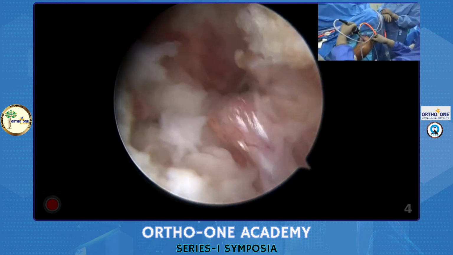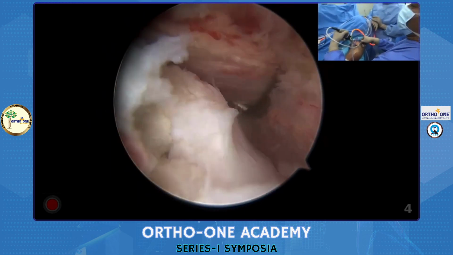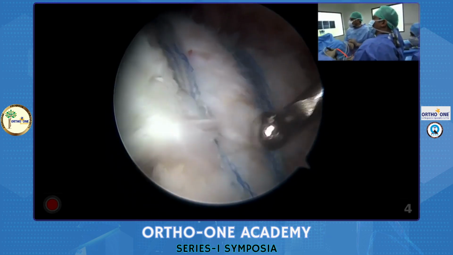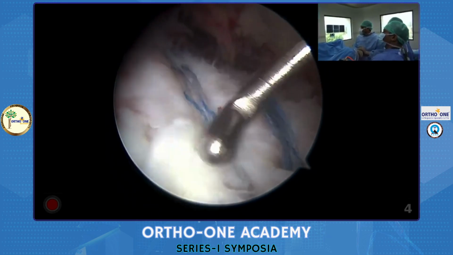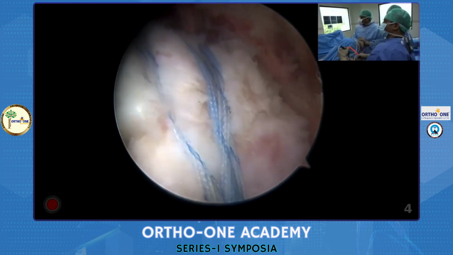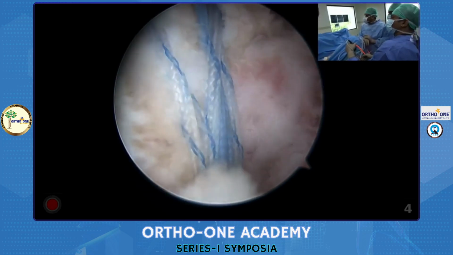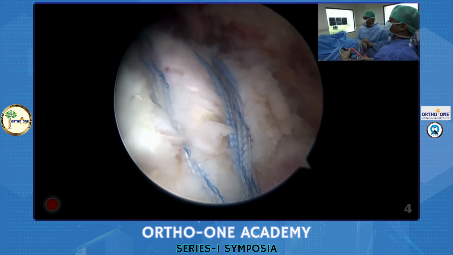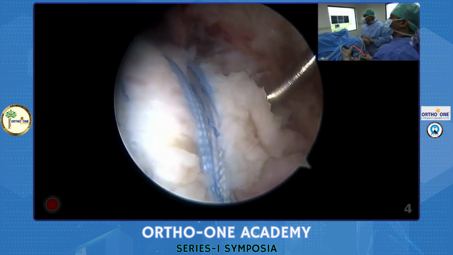Thanks, Sujit. That's an excellent supraspinatus surgical demo. There's a big applause from the hall here. Thank you, sir. You not only showed us how to do it, but also showed us what kind of difficulties you come across while performing this surgery. We all benefited from it. Thank you very much. The vision was a little difficult.